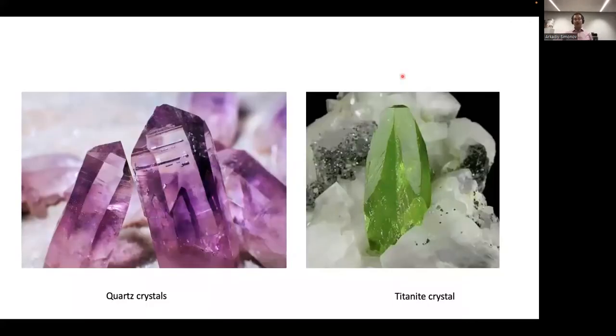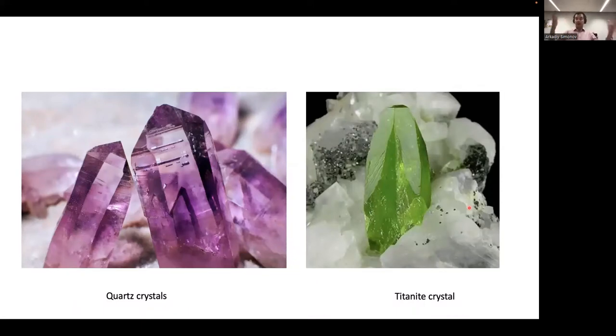Now, the beauty of all this is that there is a way to get molecules or even such complicated things as ribosomes arranged in a periodic fashion. And that's by growing crystals out of these. You've all seen crystals, I'm pretty sure. The most popular are something like quartz crystals. There's a rose quartz you see on the picture on the left. Well, lots of minerals come in crystal form. So on the right, I've shown titanite, which I like particularly.